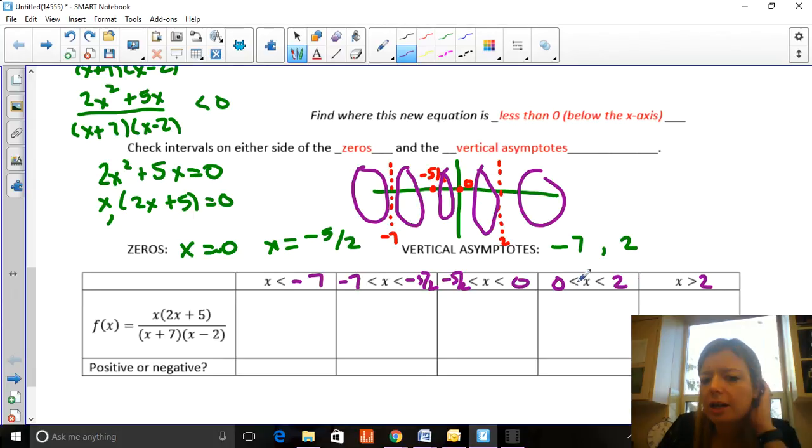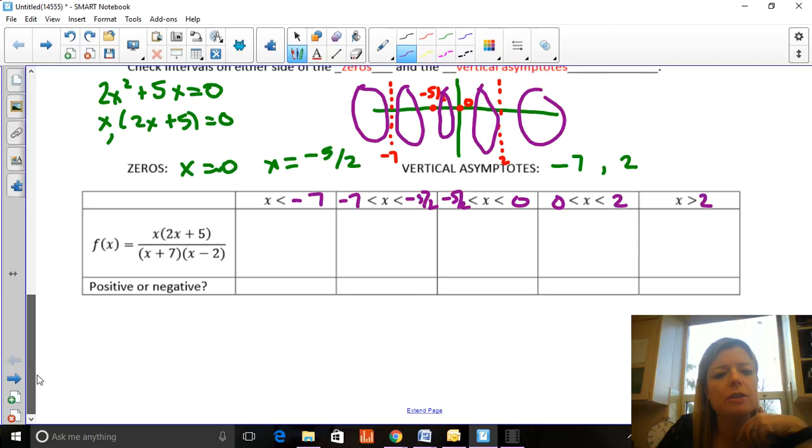So I have to check in all of these intervals whether the function is positive or negative. And then I'm looking for any of the negatives. So anywhere where it's negative, that's going to be the solution to my inequality because that's what I'm trying to solve. When is this function less than 0? Notice how I put the function here in factored form. When it's in factored form, it's actually quite a bit easier to determine if it's positive or negative, and I'll show you why.